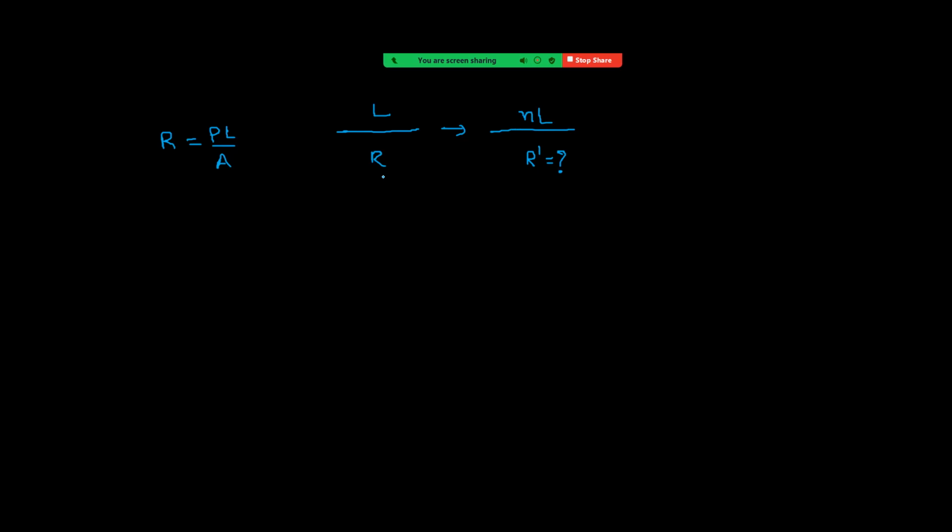Okay. We are asking a question like: initial length L, cross section area is A. While we are stretching, the cross section area changes. Then how does the resistance change? Let us see now. R equals rho L by A. Multiply and divide with L. So it becomes L square, and this is now A into L. Rho is a constant. A into L is the volume. Volume is also constant. Therefore, it is now rho L square by V. Since volume is constant and rho is constant, R is proportional to L square. That means if length becomes n times, resistance becomes n square times.